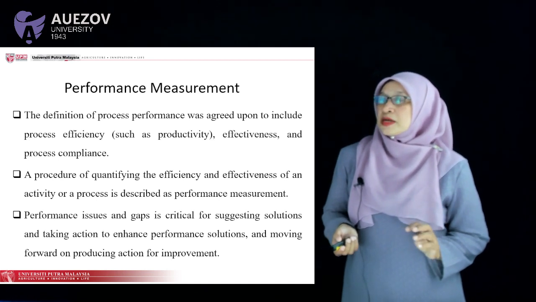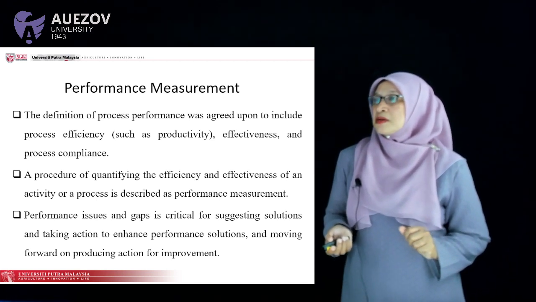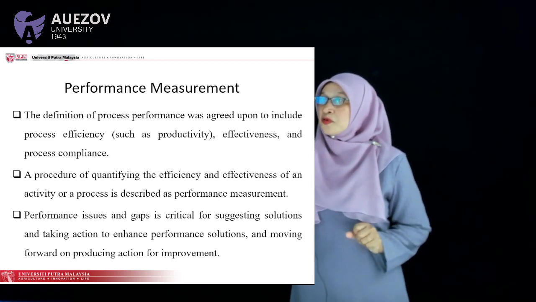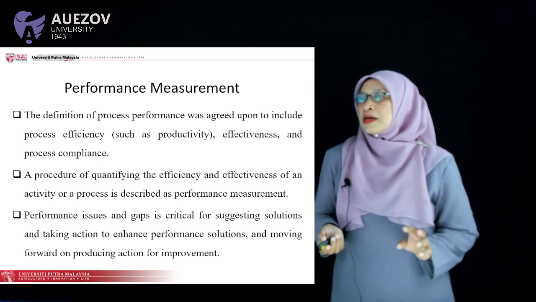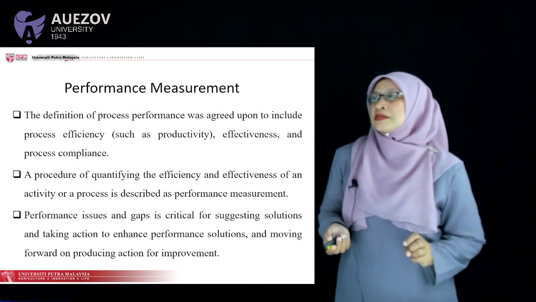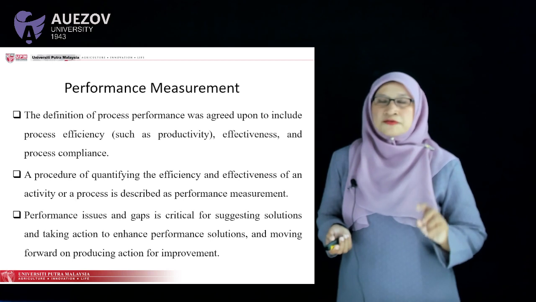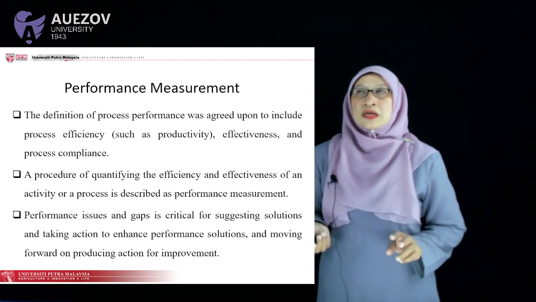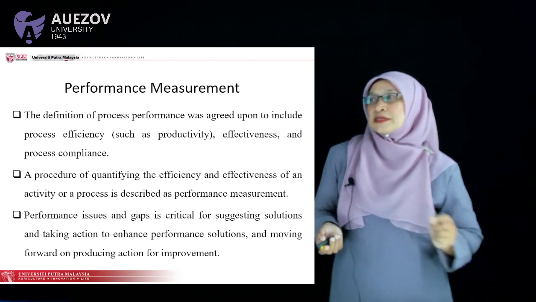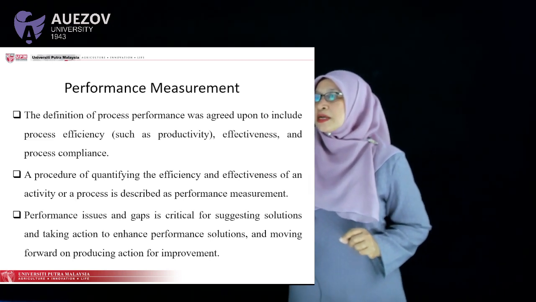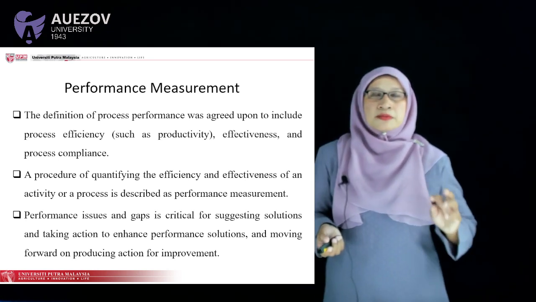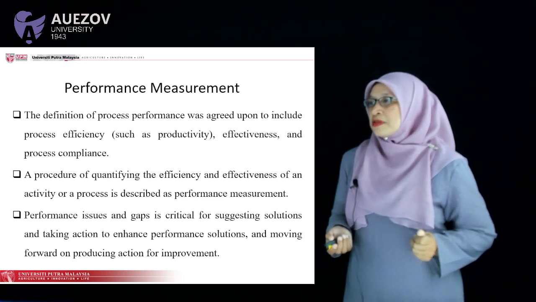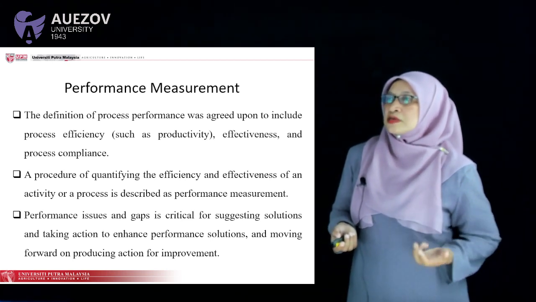So before that, what is actually performance measurement? It includes process efficiency, as mentioned before, which is productivity and effectiveness, and process compliance. So we are looking not only at efficiency and effectiveness, but also at process compliance, because it represents the big data analytic process itself. Issues and gaps are critical, so we conduct a critical analysis, and from there we have our suggestions.